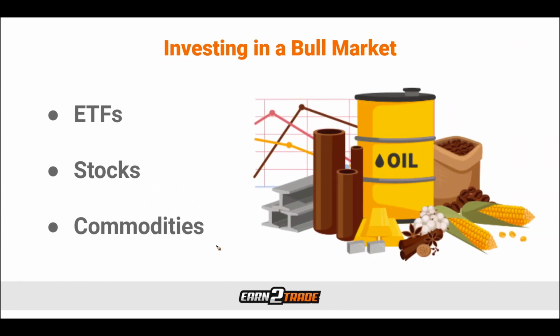Just the same as there are strategies and ideas to keep in mind when investing in a bear market, we also have bull market specific ideas and strategies that should be applied as well. Some of these, to give an example, would be to focus on ETFs as well, but in a different asset. With ETFs or exchange traded funds, we can just buy the market. An ETF is literally an instrument that is going to be something like the S&P 500, which is a broad index and gives us a great overall exposure and diversification by itself.